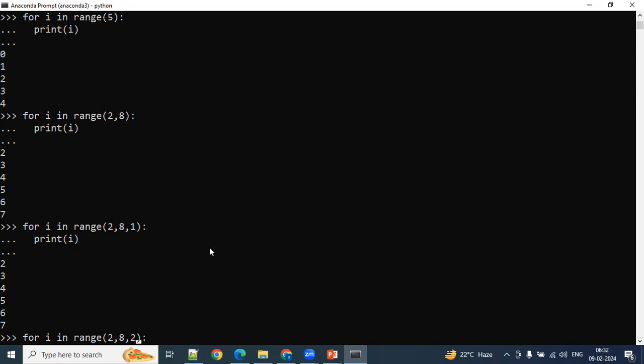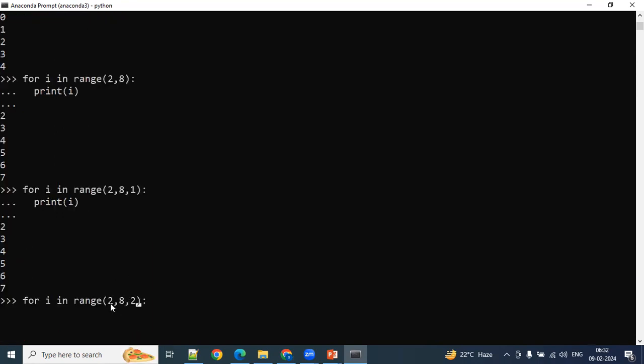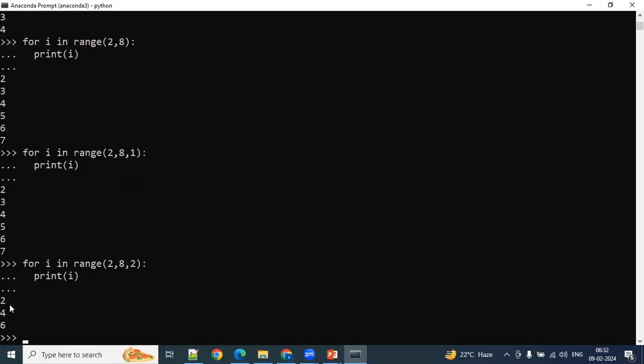2. Now, the starting number, what is it going to take here? 2 or 3? 2 only. Starting number will not change. Okay. Now, inside this one, print of i I will take here. Now hit enter. See what it is taking? Starting number anyway 2 only.